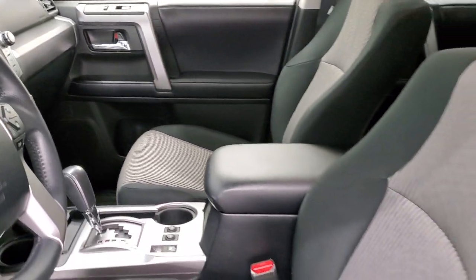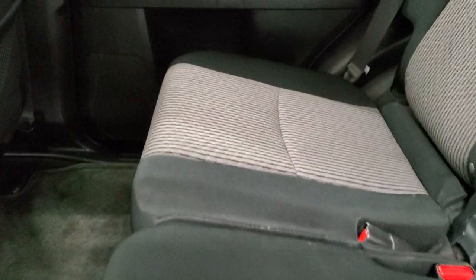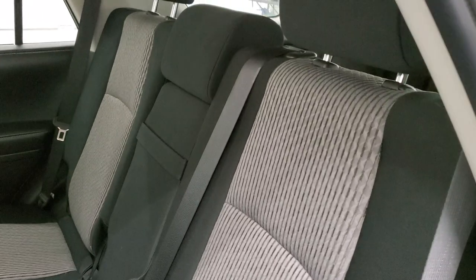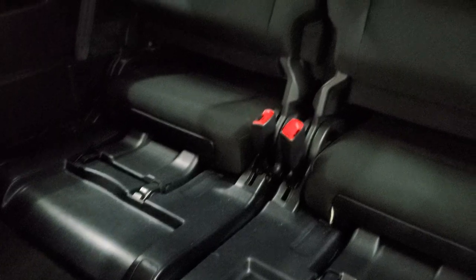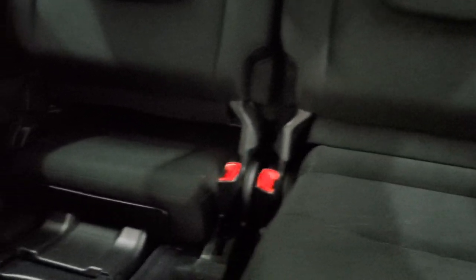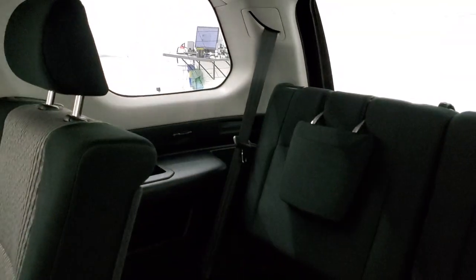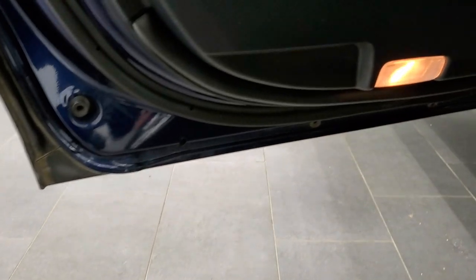We'll take a quick look at the back seats and then start it up and take a look under the hood. Second row bench seating back here in really nice, clean condition. It does have the LATCH child safety system for any child car seats you may want to put back here. These seats adjust forward and back, and they do fold down to get to the third row. They're in really nice clean condition — no rips or tears. You do get the side window antenna on there. Child safety locks, and of course all the bottoms of the doors look really good — didn't see any corrosion on them.